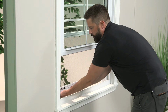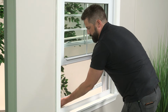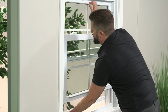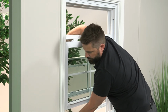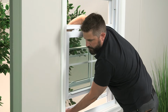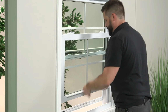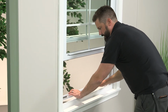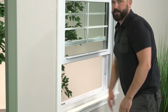Now, the reason I say you want to do this from outside is this corner is going to give you some problems trying to do this from inside. So you want to pull down your top sash, reach outside, grab that corner. There's a little button that I'll show you, and just make sure that that pops into the screen track. Close your top sash, open your bottom sash. Make sure it's operational, and as you close it, you'll hear the slide bolts click as they slide back into place, and the window screen is now secure.